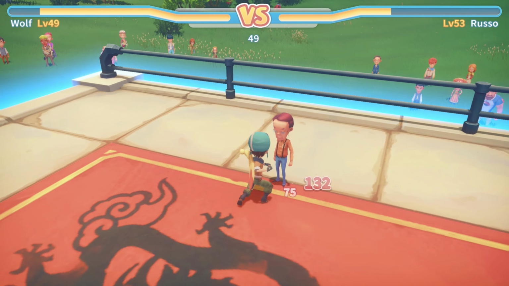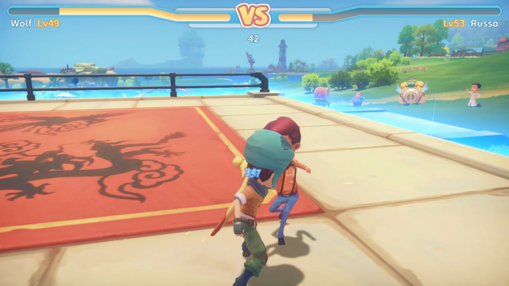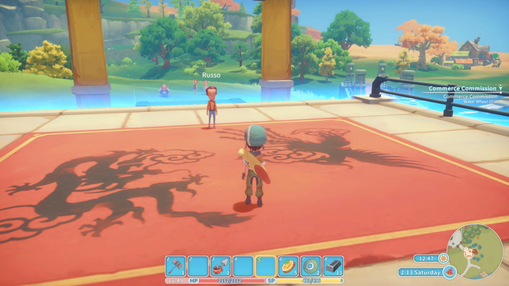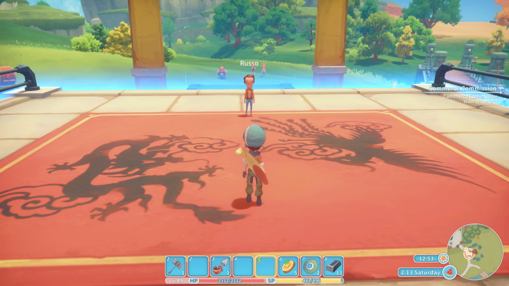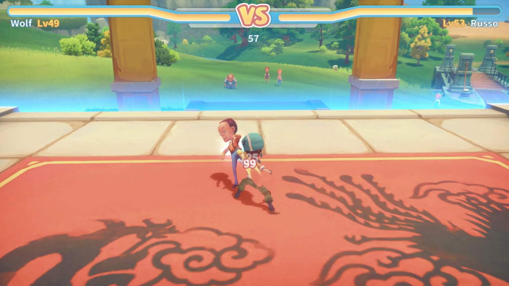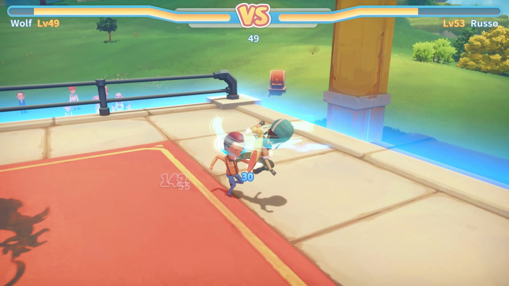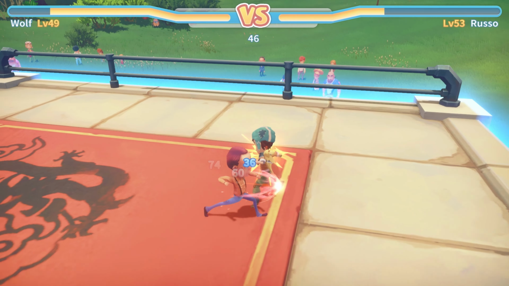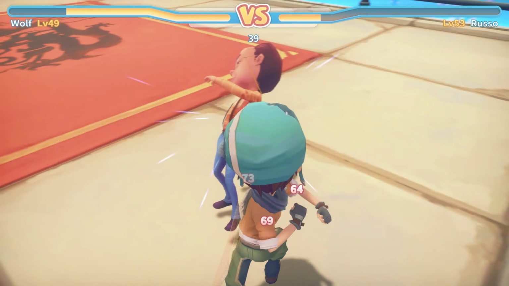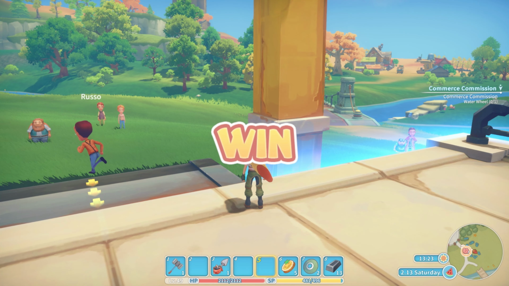Russo is actually higher level than I am, but he is not as good at fighting as I am. I am just more intense, I think. You are gonna get... That's revenge. Revenge from when I lost to you in the first round. Oh. Oh. Yep. Yay! I won.